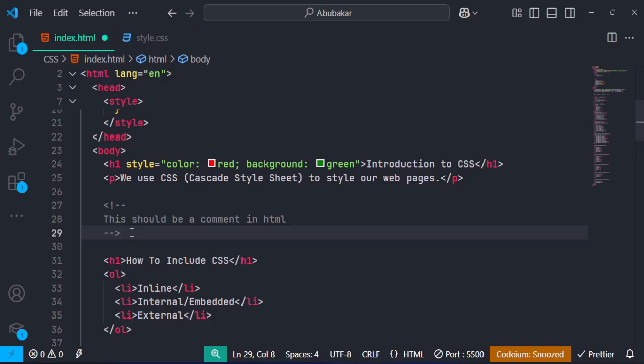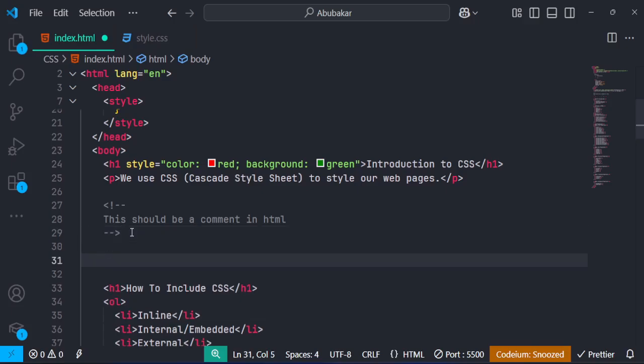And luckily for us, VS Code makes it easier to create a comment. For example, this is another comment. I don't need to create that symbol myself, or all of this myself. Just go to the line where you want to comment, hold down Control on your keyboard, and follow by the forward slash. Wherever the slash is on your keyboard, hold down Control first, then press that key. As you can see, VS Code will create a comment for that text, and the user will not see it on the screen.